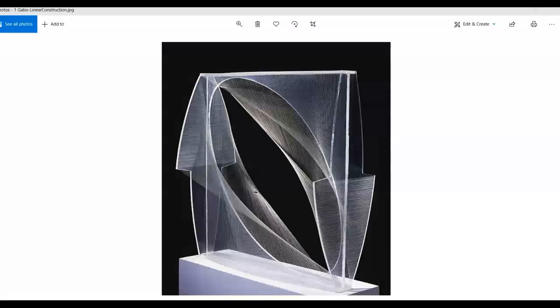And that area that our eye is drawn to might be the largest, the brightest, the darkest, the most complex, or some other reason that this area stands out. This is Namgabo's linear construction. And you can see in the middle here this sort of ovoid shape, and it's the void. There's nothing in there, which is sort of ironic that that would become the dominant part, the part with nothing in it.